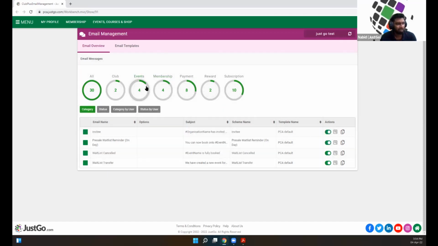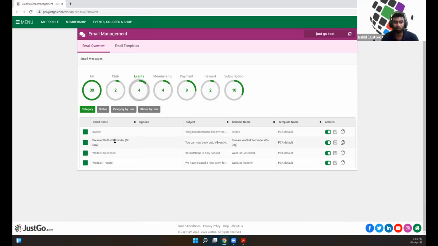So we'll jump back to events a little bit. If you go through all the emails that are available at events, you'll see that there are wait lists available. This is actually a pro feature, the wait list. It allows your members to be put into a wait list.